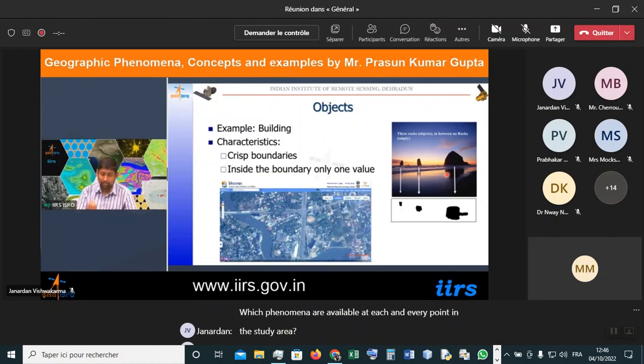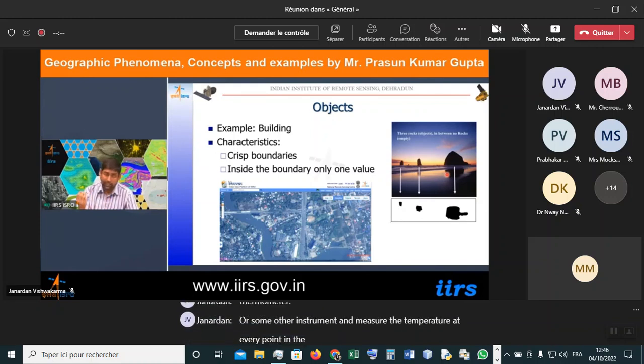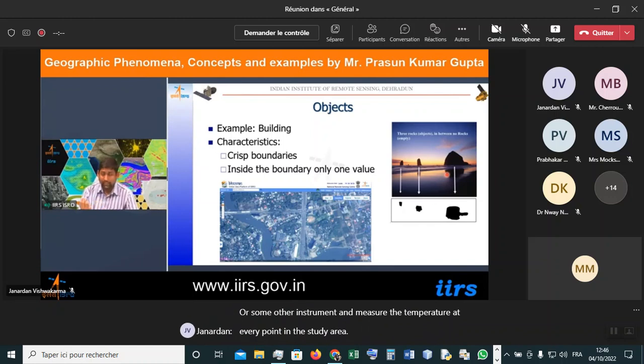For example, let's take temperature. Yes, temperature is there everywhere. You can take a thermometer or some other instrument and measure the temperature at every point in the study area. Same is the case with air pressure. Same is the case with elevation. So at every point in the study area, a singular value can be determined.